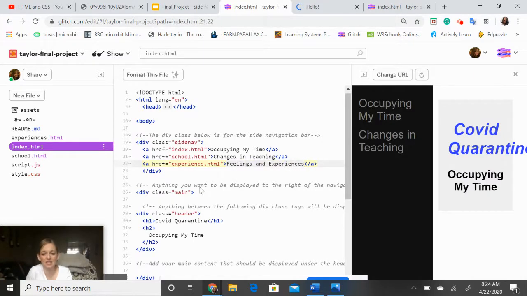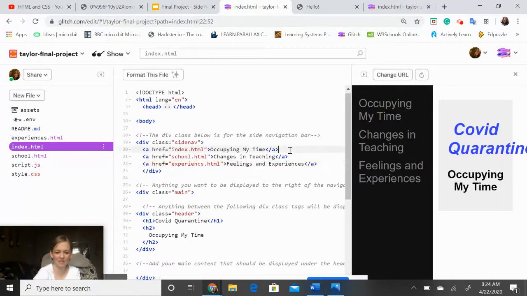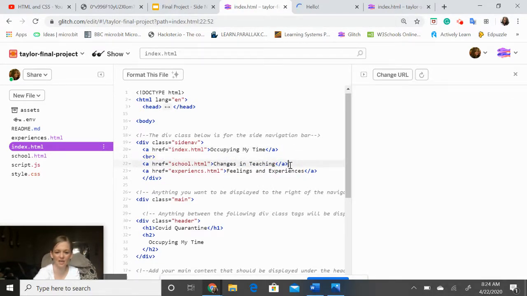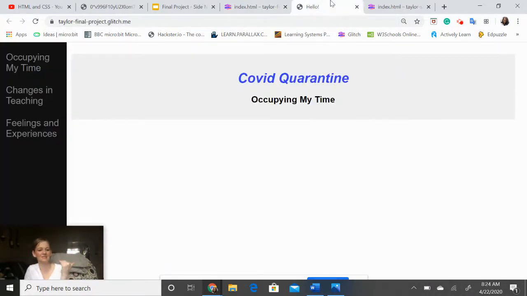So as it pops up, I'm going to take a look over here. I want more space, so I'm actually going to add a line break between each one to kind of space it out a little bit. You don't have to do this. This is just for me. I like to have a little bit of extra spacing to differentiate between the different ones.